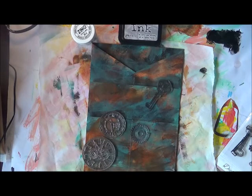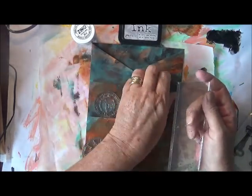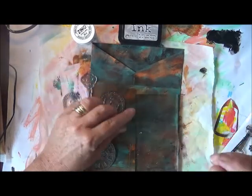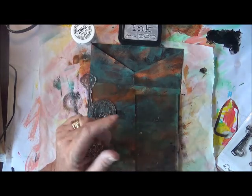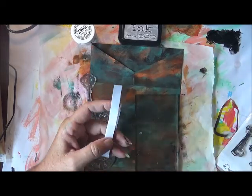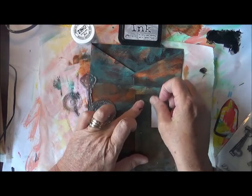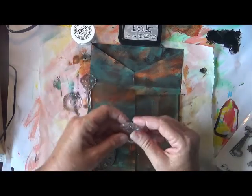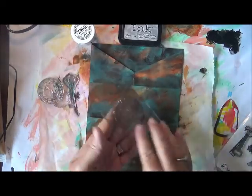Okay, and I do want one of these. A little trick, if these stamps don't want to really stick on your plate, I just get a bit of double-sided tape and I actually stick it to my plate, give it a press down, and I use that with my stamps. It saves me buying any proper sticky back for them. It works just as good.